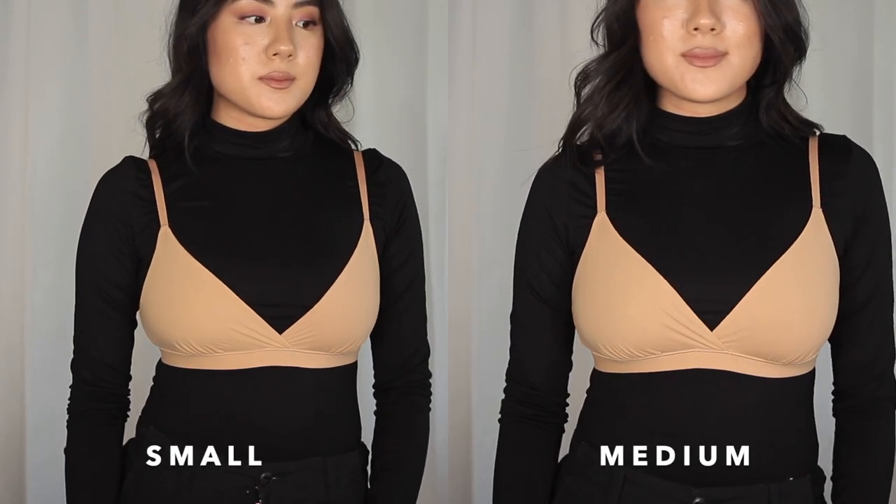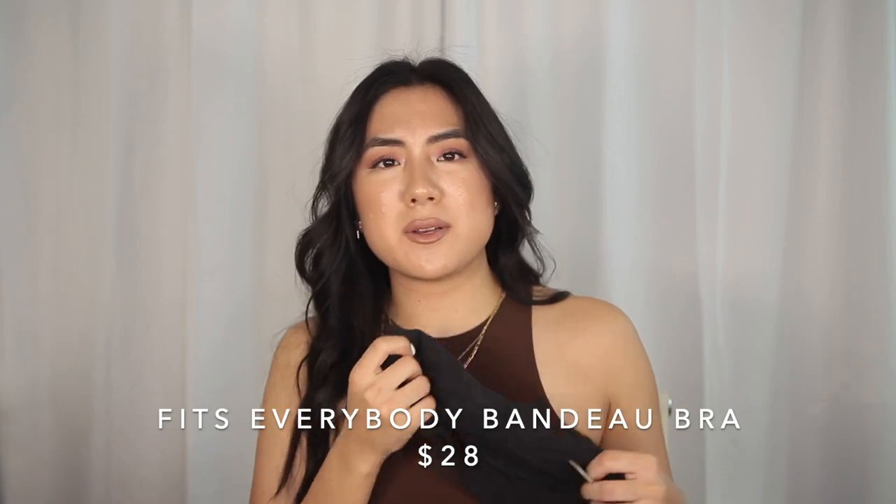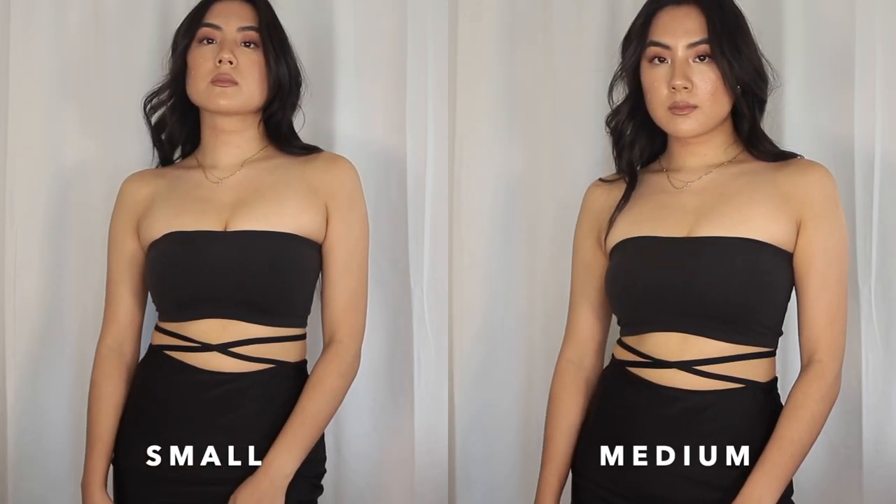It is very faint when you look at it on me, but if you have a triple D chest or larger but still have that smaller waist, going for a medium might be better. I was not a big fan of bandos — I sometimes find it gives the same look as a sports bra, really compressing, because I didn't find a way to style it. You can wear it on its own with a blazer, or with a crop top underneath for extra security. I'm showing you the difference between a medium and a size small. If something is too small on your chest, it can actually move around more — that's a big misconception about bras. For a night out, I would definitely opt for the size medium over the small.